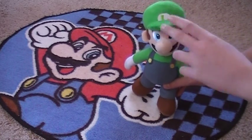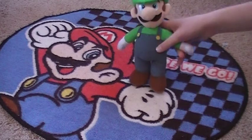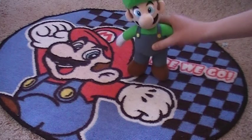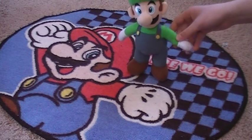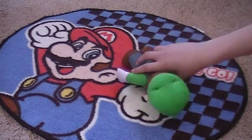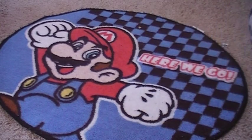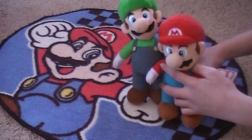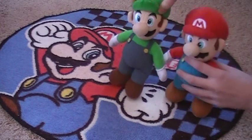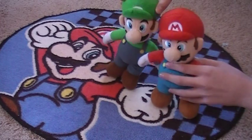It actually doesn't look too bad when it's folded down. Yeah, it doesn't look that bad, but it doesn't look great either. But yeah, not posable like the Mario. But I like how with this plush set they actually did well in their height. Compare it to this Mario from the plush set. There's a slight difference, about a centimeter, or half an inch.